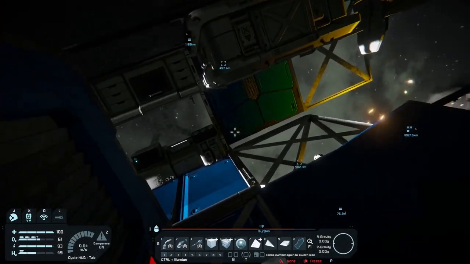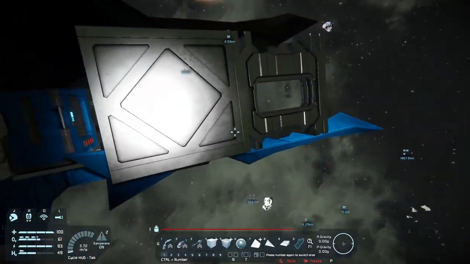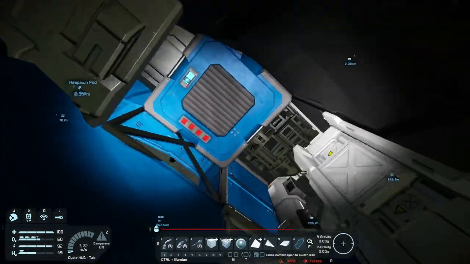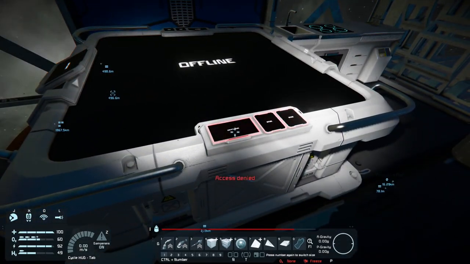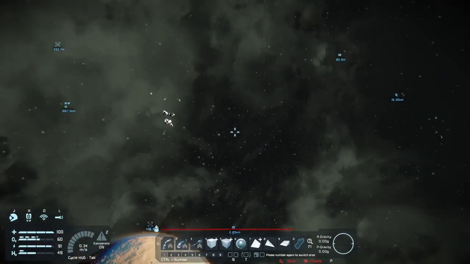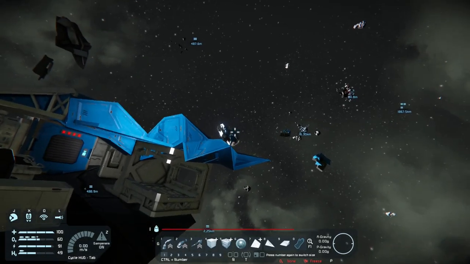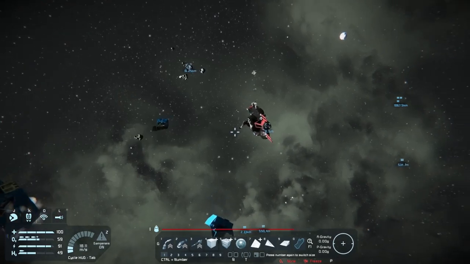Anything in here? Looks like somebody has a kitchen set up. Not much else going on with it. Yeah, it's pretty empty. Oh, I like one of these tables. It's a hologram table. Let's see if there's anything else. I don't think so.